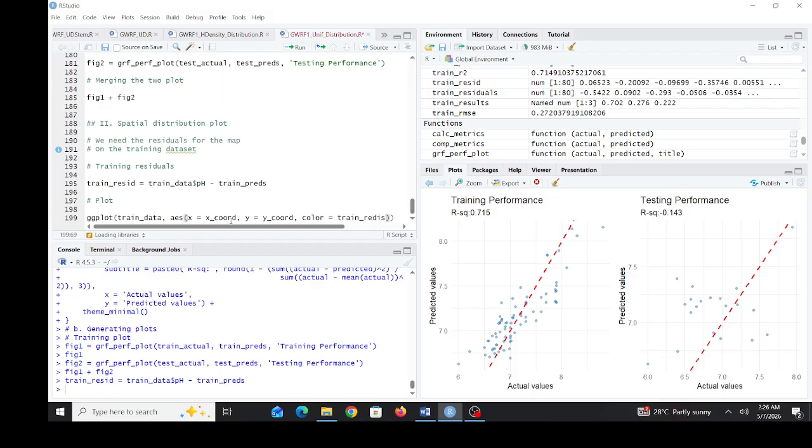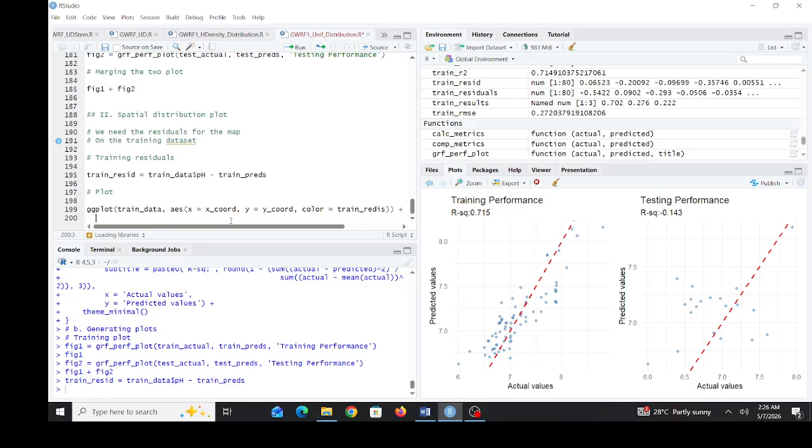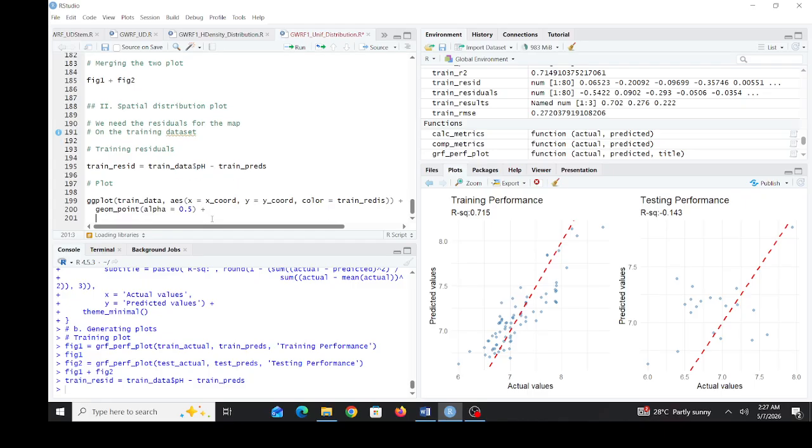We want to color the train resids, plus 2 parentheses close, right? Plus now we have our geom point. We have alpha, we take 25, plus geom. No, the scale color gradient 2.